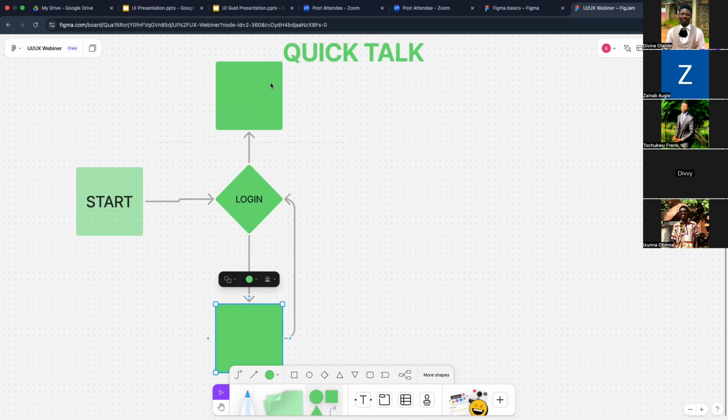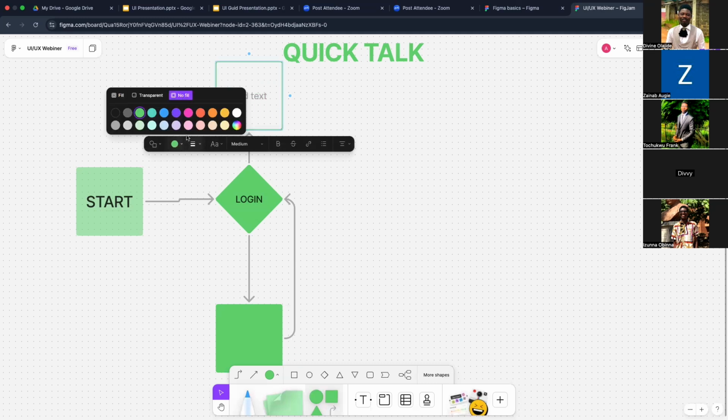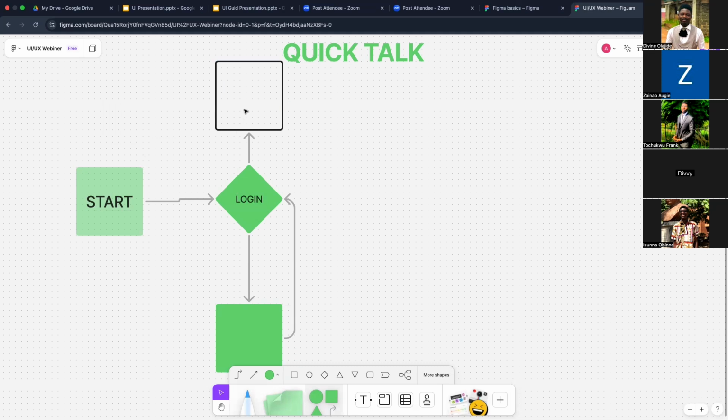Yes, you can use different colors. If you don't want to use color, because me, I don't really like too much color, that's why most times I don't use colors. I just take out the colors, and then I do no fill. Then I use a black stroke, so that I won't be confusing myself. Most times I just use stroke. But anyone that you want to use, you're free.